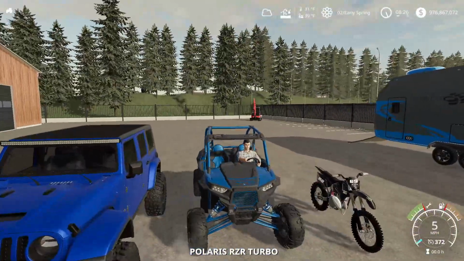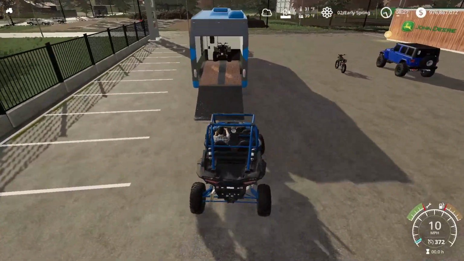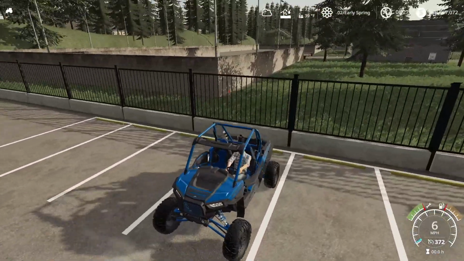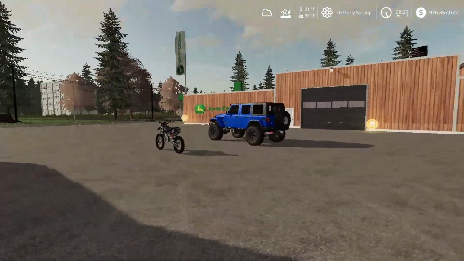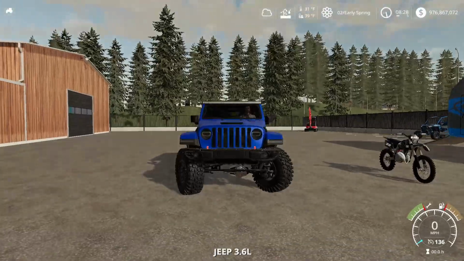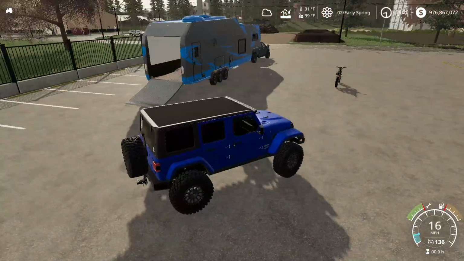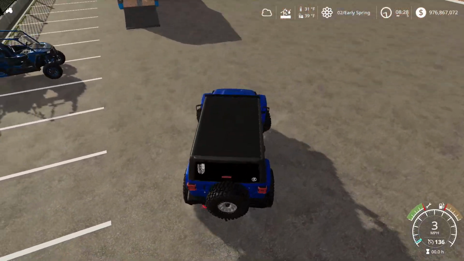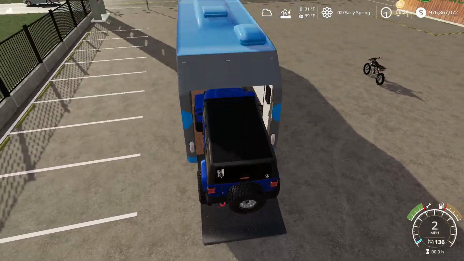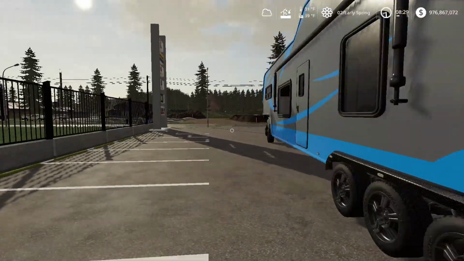Alright, let's load up the Polaris. Actually, you know what? The Polaris is staying home today. We're putting the Jeep in the trailer. So let's go, let's load the Jeep up. Freaking amazing lighting. Get it in there, if it'll even fit. I hope it fits, because this is what I really want to load in the trailer, so we're going to hope it fits in there beautifully. Let's go, boys. Let's go. Just like that. Let's go.